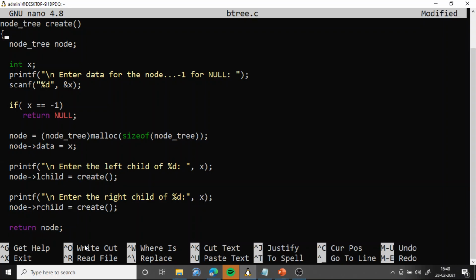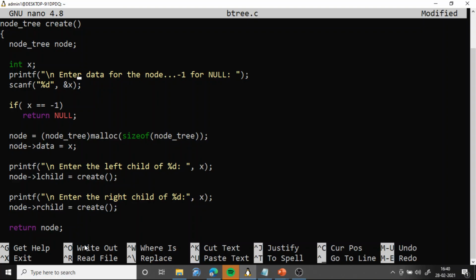Again it will go back and ask the user to enter the data. If there is no left child for that particular node, you have to enter -1. Otherwise, enter the node value. Like that it will continue, as long as you don't enter a -1. If you understand properly, first you should enter all the left children of the nodes of the tree.